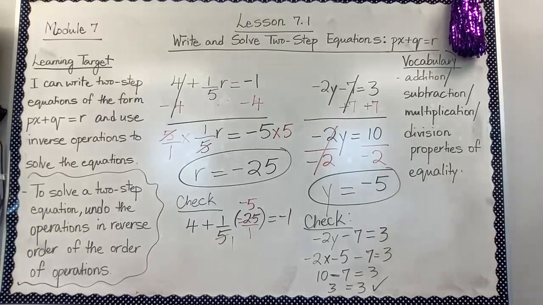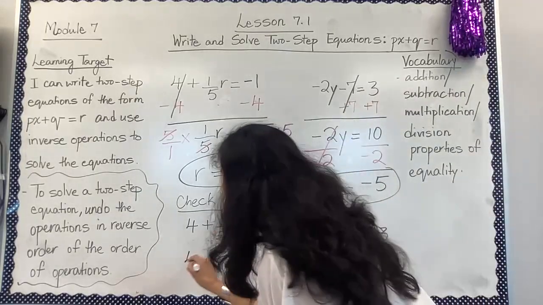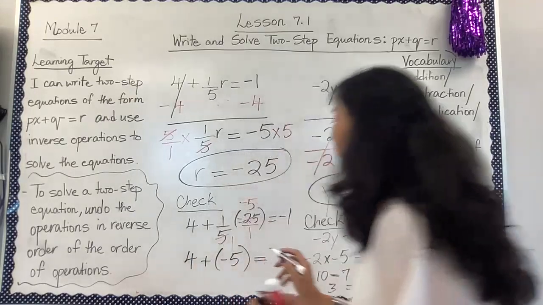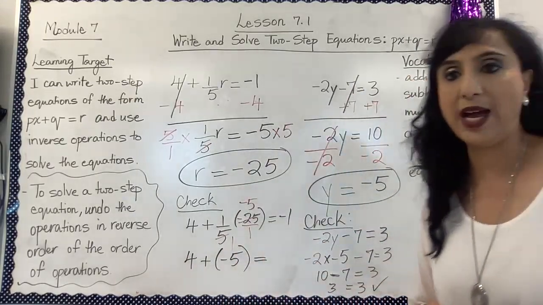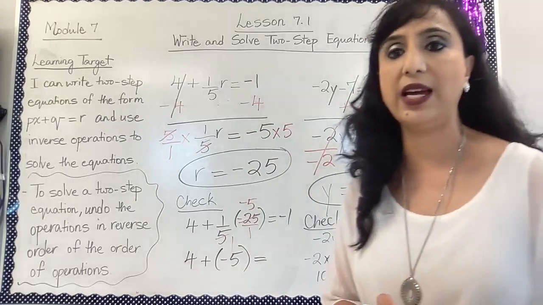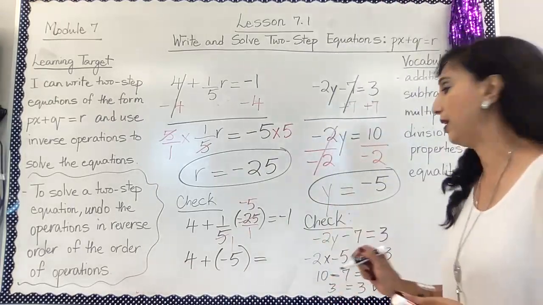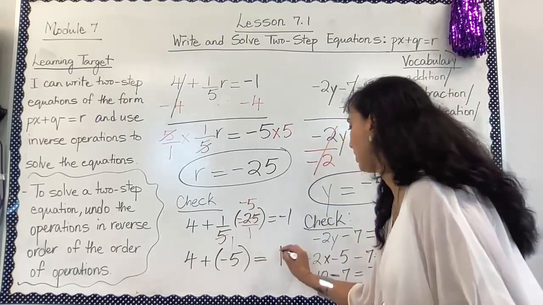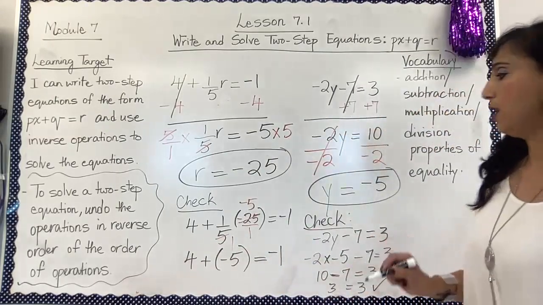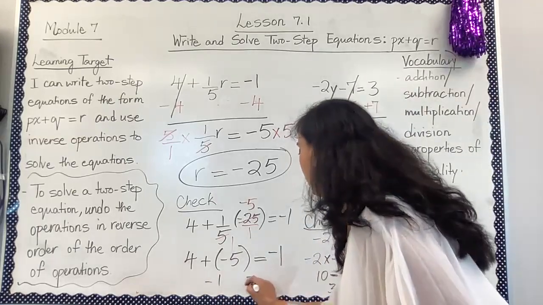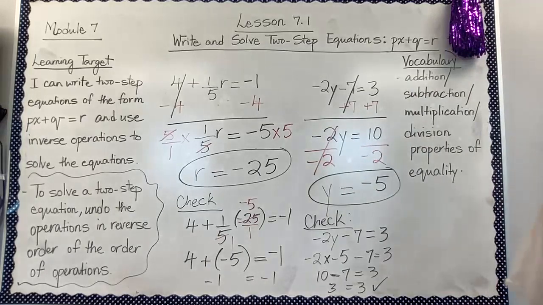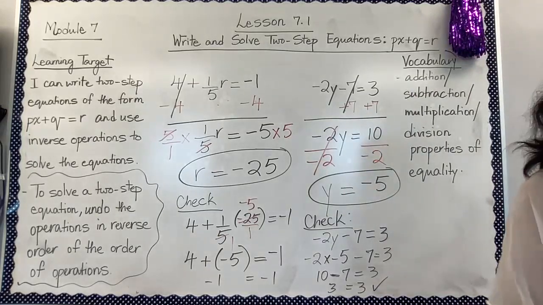And so then I have 4 plus -5. Since they're opposite signs, we are going to subtract the absolute values and give the sign in front of the bigger number. That means 5 minus 4, which is 1, and the sign in front is negative. So therefore, yes, we get -1 is equal to -1, and that is absolutely correct, and it's a true statement. So the solution is correct.